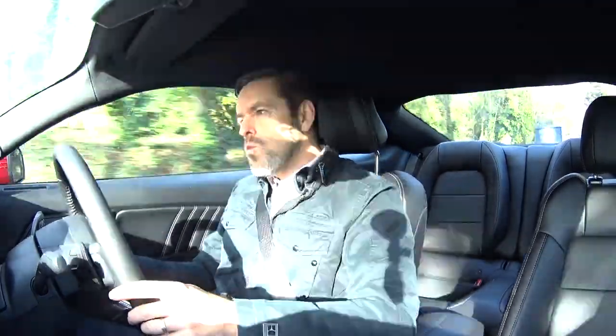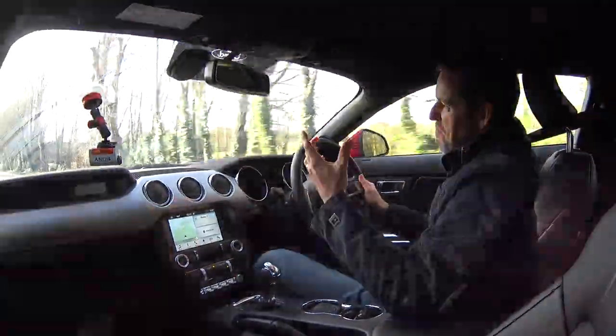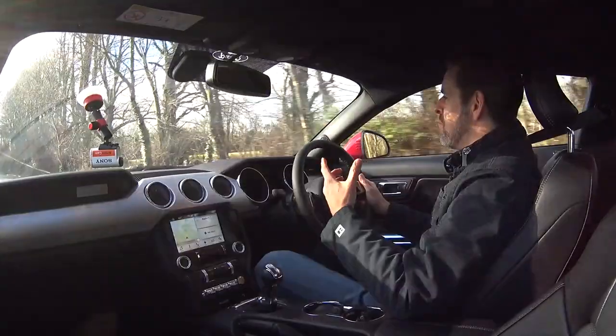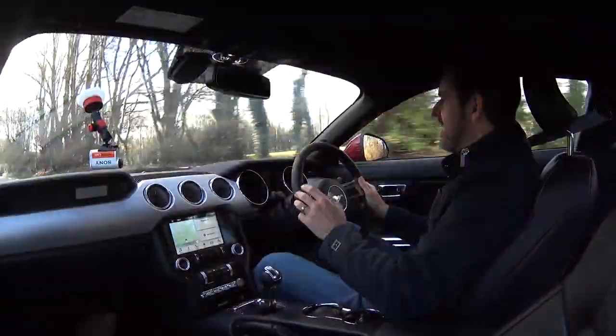So you can't buy a Mustang with a 2.3 EcoBoost. Can you imagine being in the pub with your mates? What do you drive? Mustang. Oh, have you got the 5-litre V8? Well, no, but I get very good fuel economy from my 2.3-litre EcoBoost. It's a muscle car. It needs the V8. And actually, it's got buckets of character. So I like it a great deal.